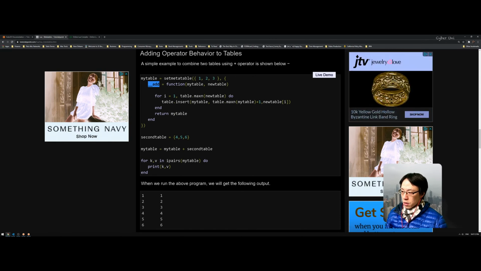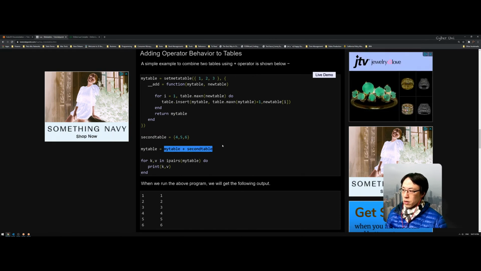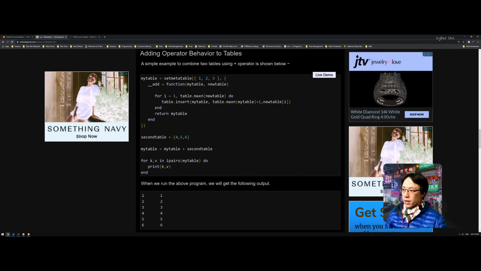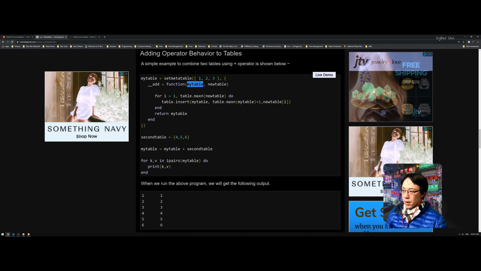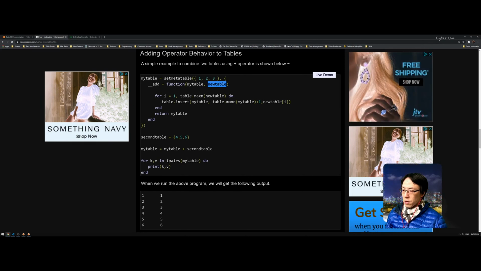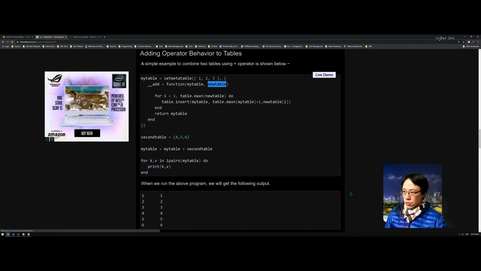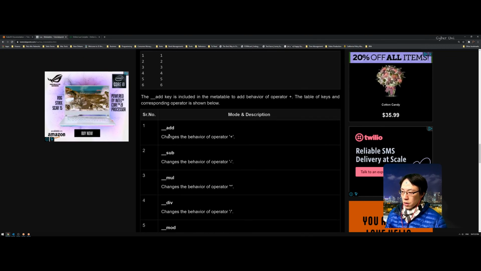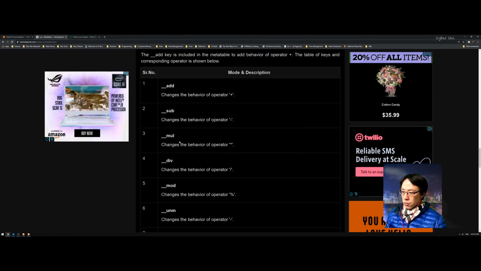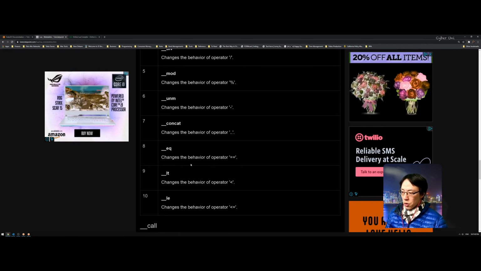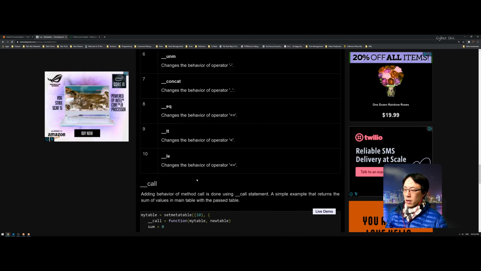When it's doing add, it does whatever is needed. It takes my table and the input new table, and then whatever we want to do about it, we make that happen. So add, subtract, multiply, divide, and all those operators, right? You can override the behavior.